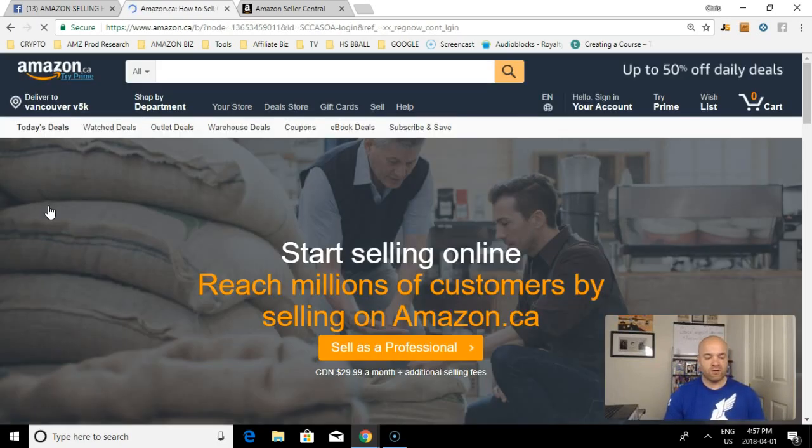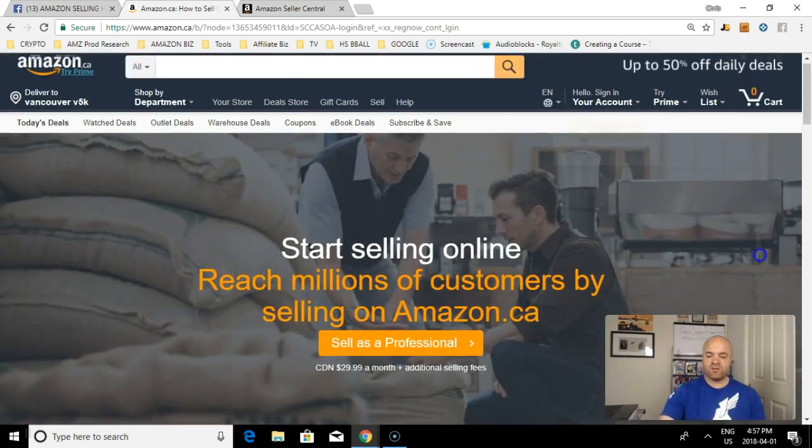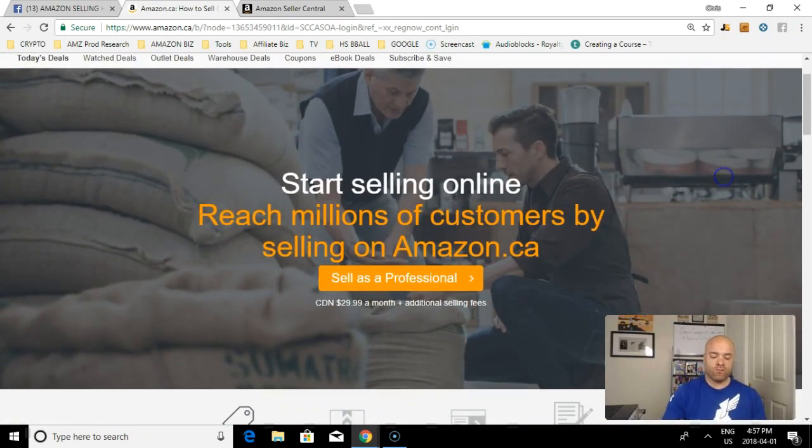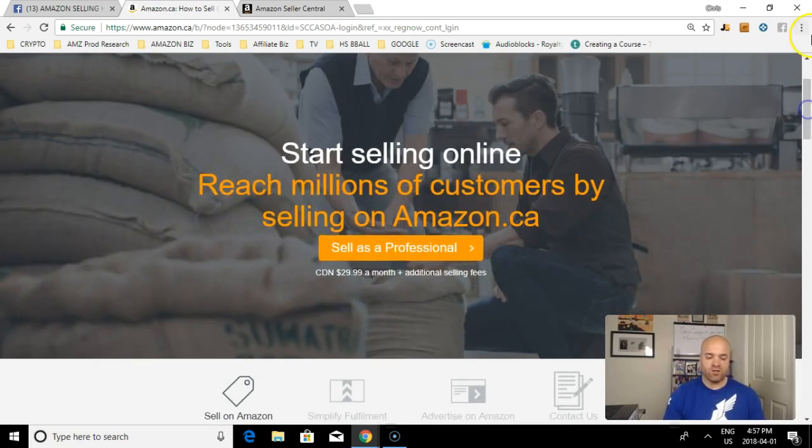It's going to bring you to Amazon's page, and this is the registering page part of Amazon. So you may already have an Amazon account. You can sign in there. You cannot create a separate or secondary account. You have to use that same account information. So remember, if you have an Amazon account, use that account information.